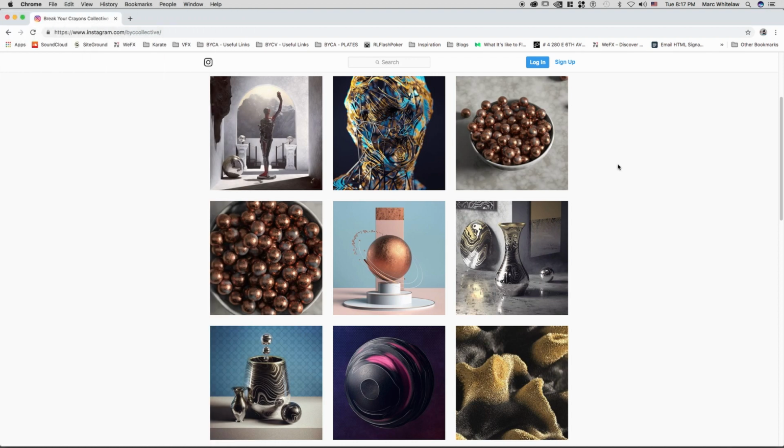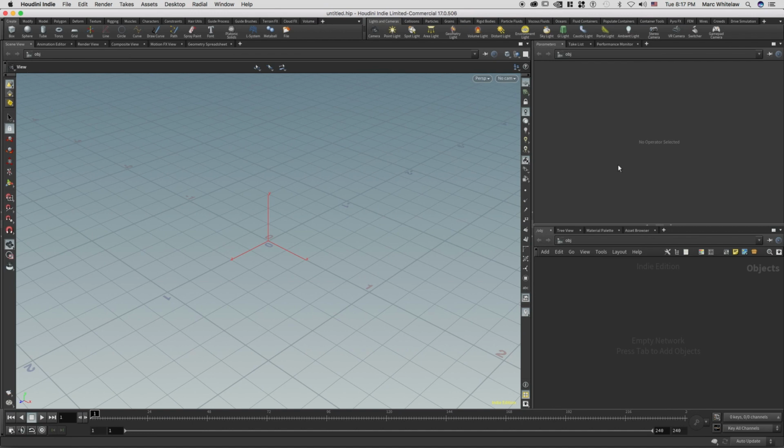In this short tutorial series, I'm going to be showing you guys how to create a daily render, something like this. If this is your first time using Houdini, I'm going to be showing you how to go from a blank scene to creating some geometry, lighting it, rendering it, and producing something minimal, something simple. But I'm going to show you guys a few techniques on how to get some procedural texturing going and create some objects and basically just show you around. So without further ado, let's jump into Houdini here.